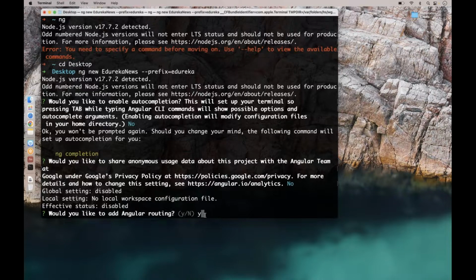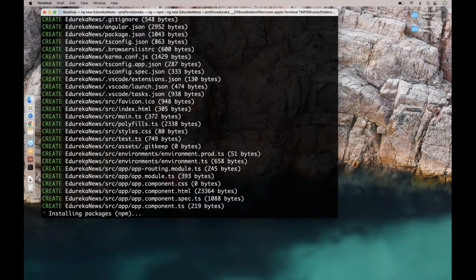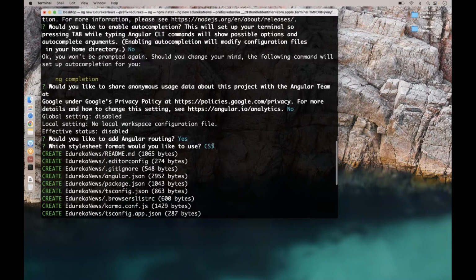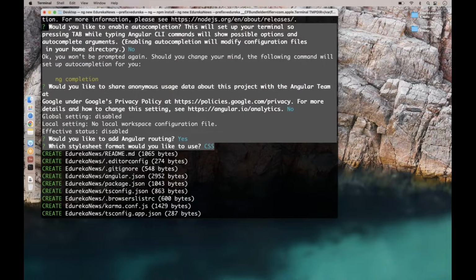Okay. So now once you come to this point where it asks you to add Angular routing, over here you have to say yes. Angular routing is going to be yes. Then it asks you for CSS styles, which CSS style you want to use. You can use simple CSS. So there are actually three options which you have to select. Autocomplete will be set to no. The data sharing will be set to no. Just press N on it and press enter. For routing, you have to press Y and enter. And for CSS, you have to pick CSS as the option.